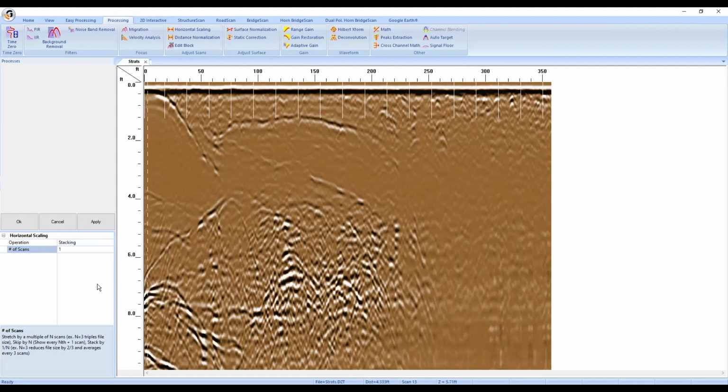So one application that I see this used often is in bathymetry surveys, where you're taking an antenna and you're locating the bottom of a lake bed or a riverbed, and you're collecting data in time mode. So you're just transmitting maybe 20 to 30 scans per second.